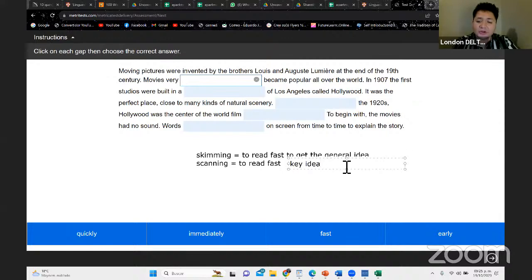Okay, so when you use scanning, you already know what you are looking for. When you use skimming, you don't know, you are exploring. Scanning, you know what you're looking for. So now imagine the same example that I told you, and now you have a name. Maybe you know there is a girl called Maria. And Maria is a friend of your husband or your boyfriend, and you are suspicious about her.